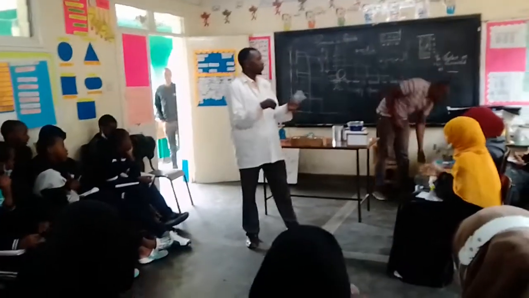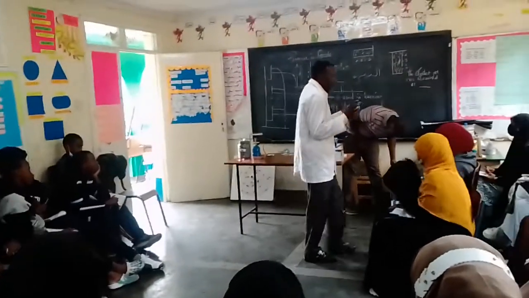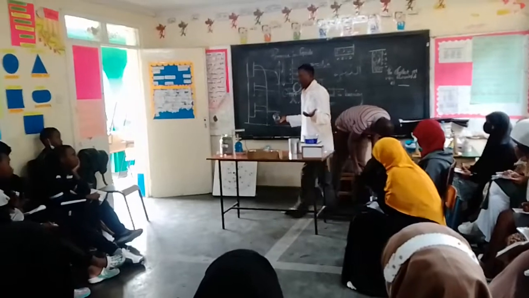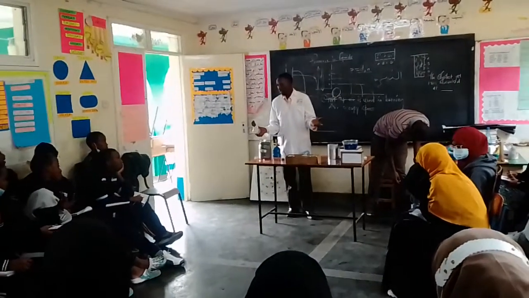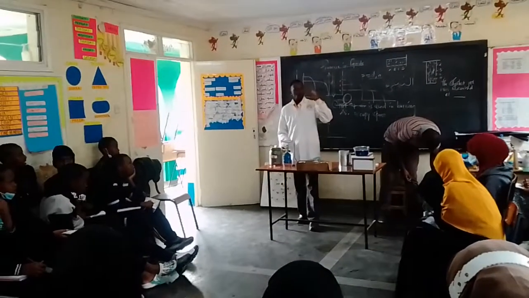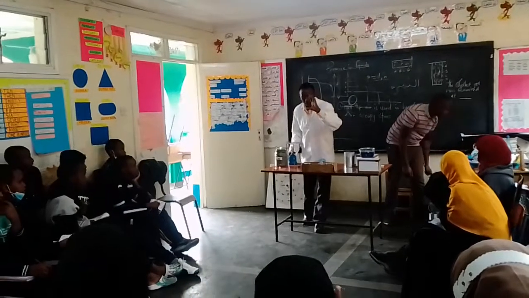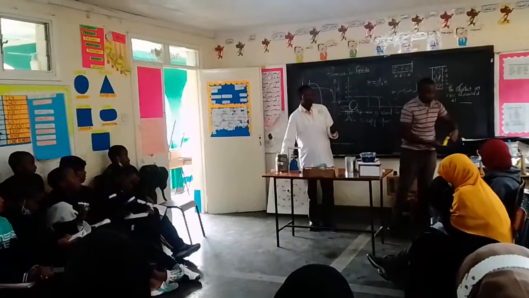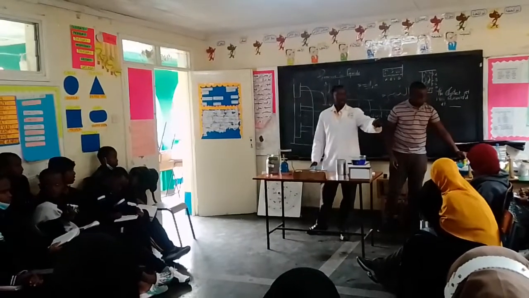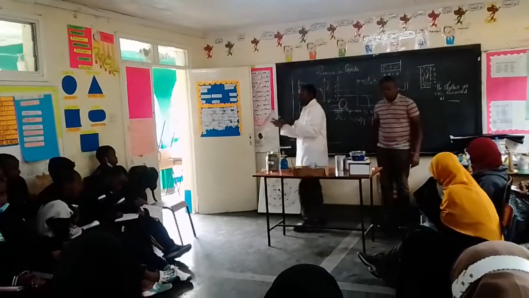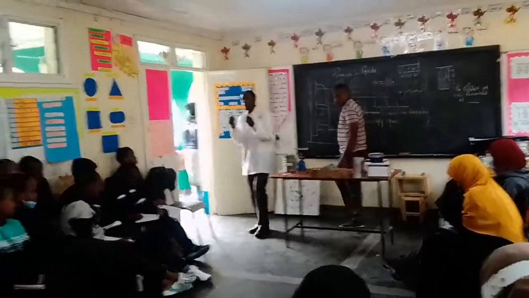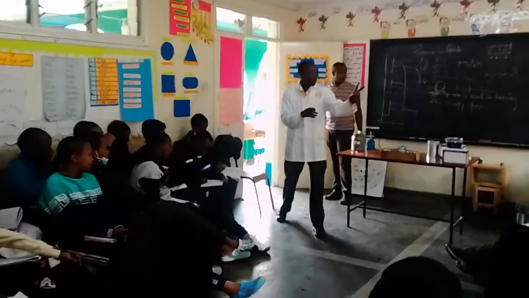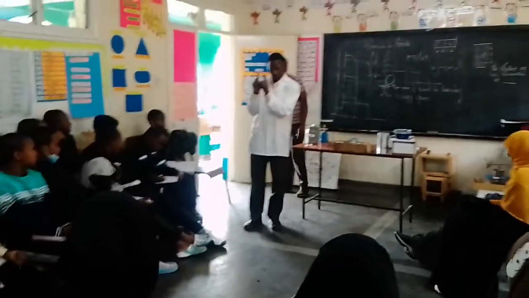That one will prove to you that surely, if you did not see properly, then really there was no water that entered there. Then you can prove that air occupied space. So what does that tell you? In so many ways, you should understand this, that no two matter can occupy one space.